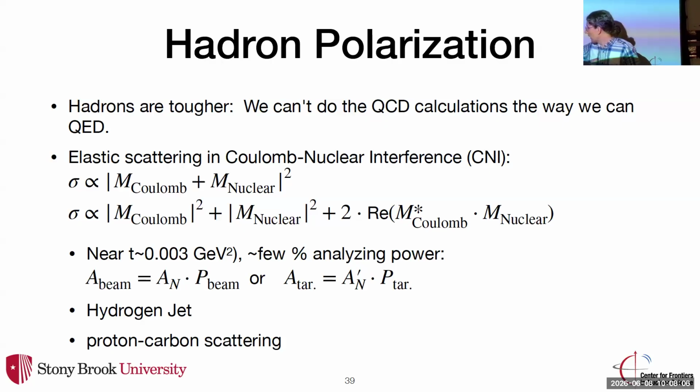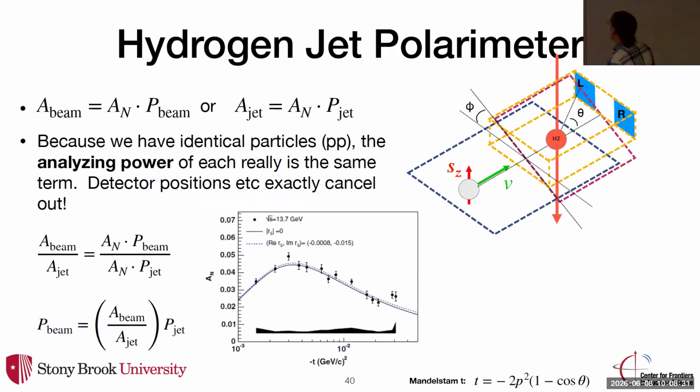So we can think about it as the analyzing power of the beam times the polarization of the beam. Oh, sorry, the asymmetry in the beam is the analyzing power of the beam times the polarization of the beam, or the asymmetry that we see from the target, if we're flipping the spin of the target, which we're going to need to do, is the analyzing power of the target times the polarization of the target. So we can actually measure either one of them, treat it whichever way we like, but we need to know this A sub n.